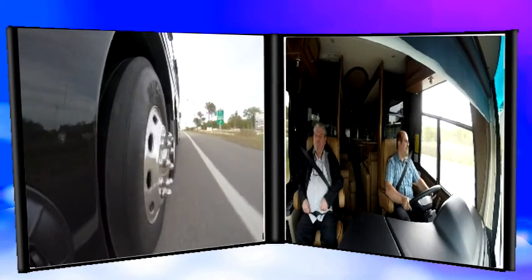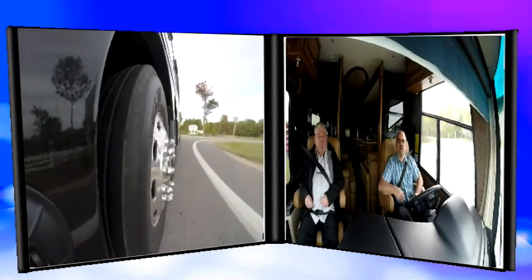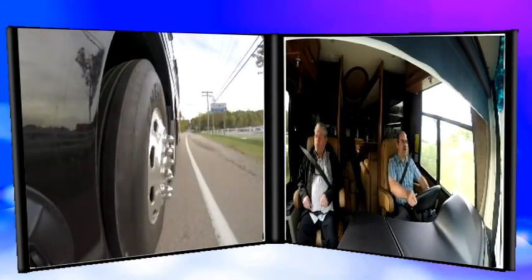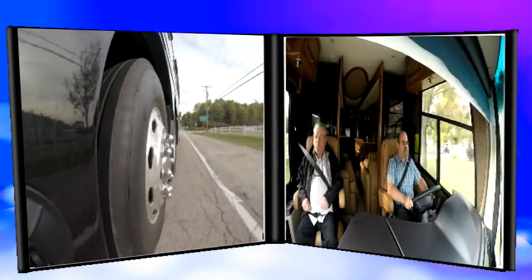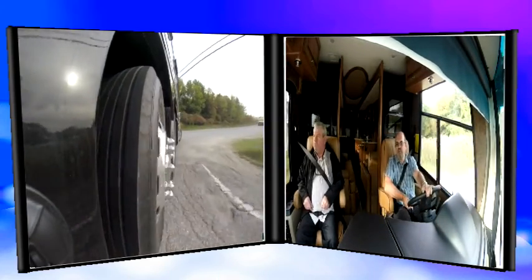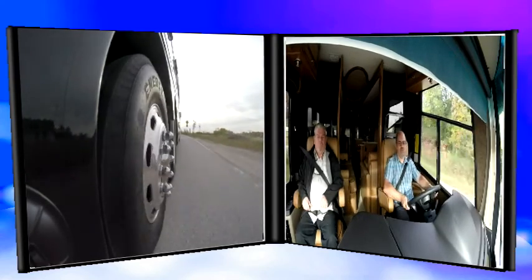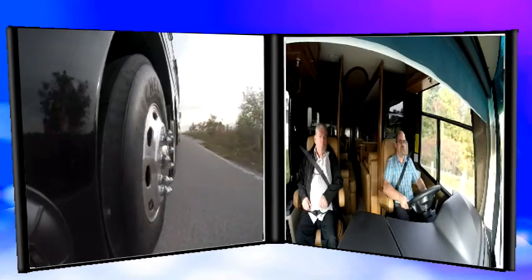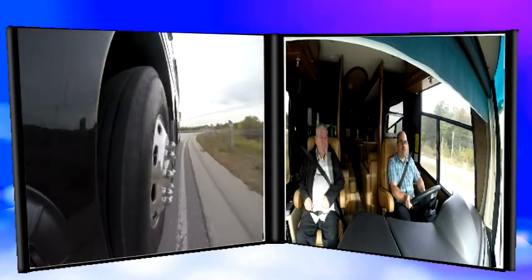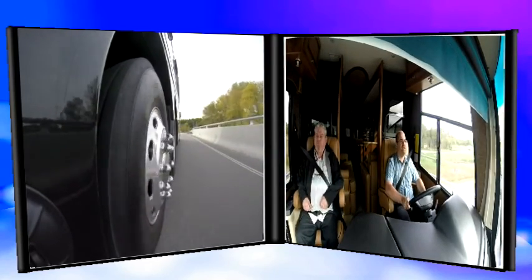Now, as we are exiting on our off-ramp here, I'll set up the camera to show the 2 views of the UltraSteer coming into play, and you'll see that rear axle steering itself and tracking along nicely. Now, I will be honest, I'm getting used to it myself. I'm used to taking a little bit larger turns, and I'm quite impressed at how sharp we're turning and how little steering input I'm putting into it compared to a more traditional tag axle. So we're going to finish this off ramp, get back on, do the on ramp to really give you some good visuals of that steering tag in action.